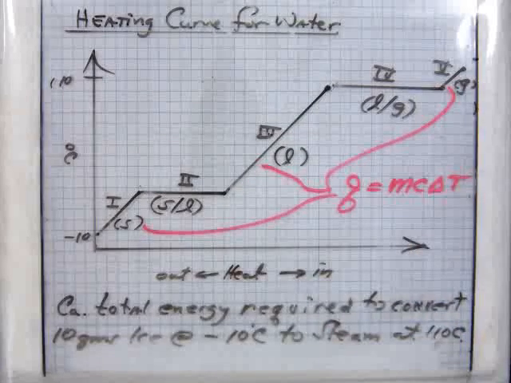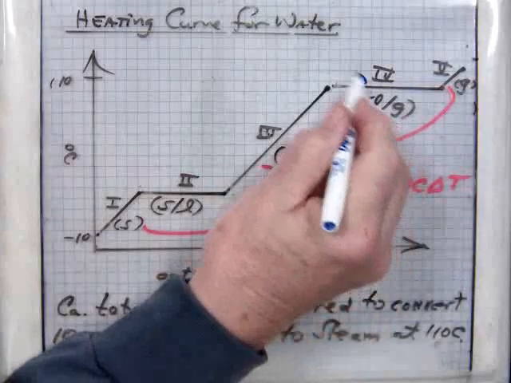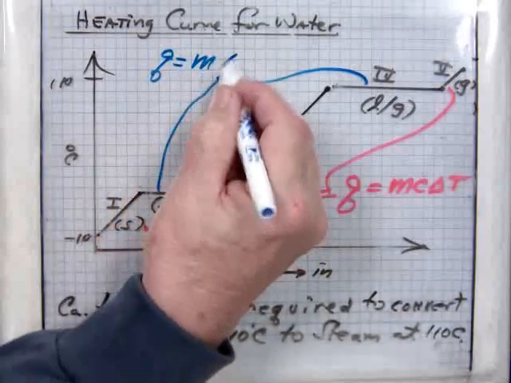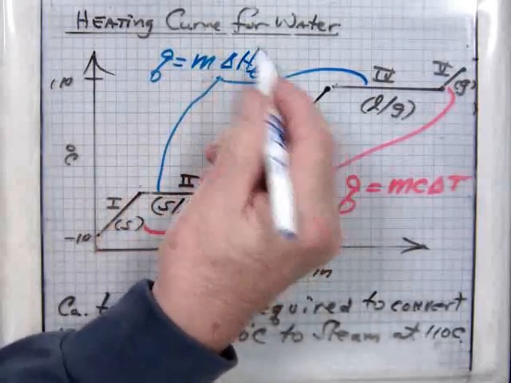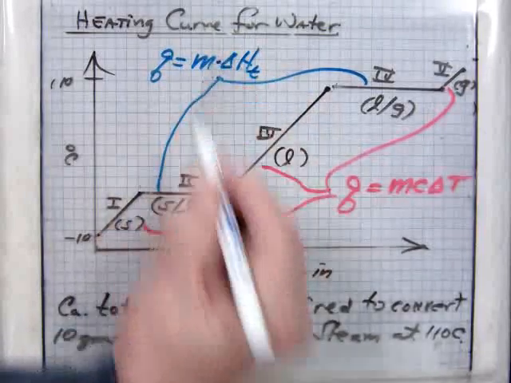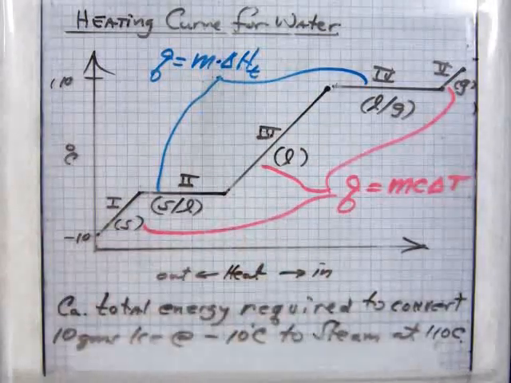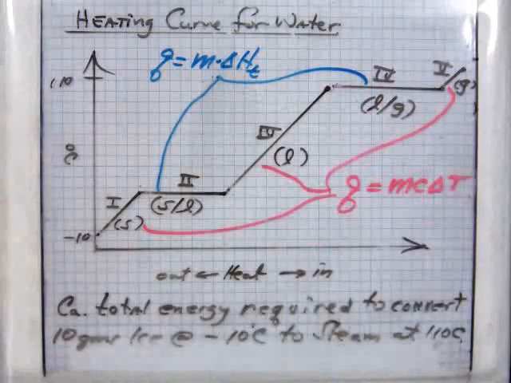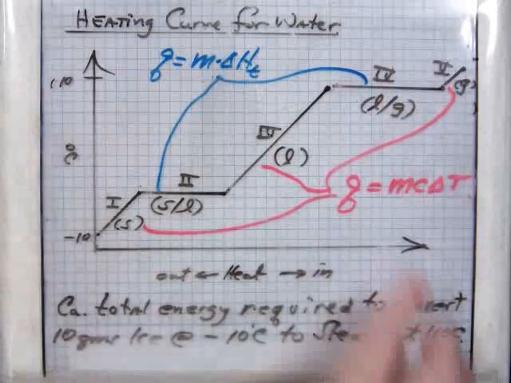Now, if you're working with the horizontal lines where phase change is taking place, the equation you will use for those regions is Q equals M delta H sub T, or transition constant. So each one of these has a constant associated with it, like they call the heat of fusion. It's 80 calories per gram of ice. Evaporation is 540 calories. Now those will be given to you in the problem, so you don't have to look those up. Same way with the C value.